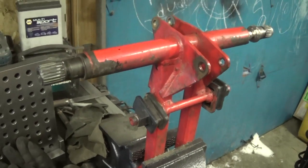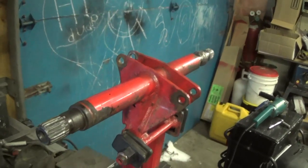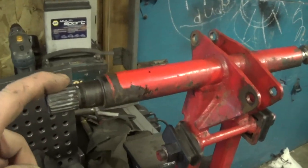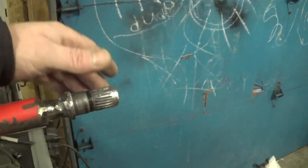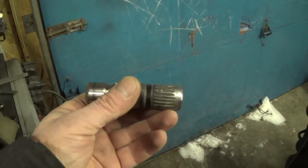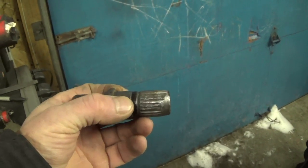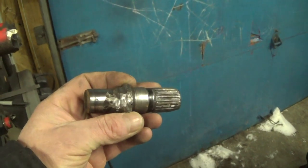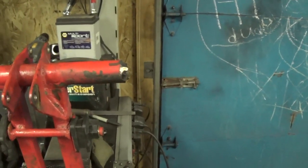Well, welcome back. Today's project is a snowmobile torque arm. It's got a mushed up spline on the other end, so we're going to create one like that and weld it back in. I've already gone through the process of cutting the welds. Get this piece out, so you can see where the spline is damaged. So we're going to make a new piece, press it back into the tubing and weld it around.